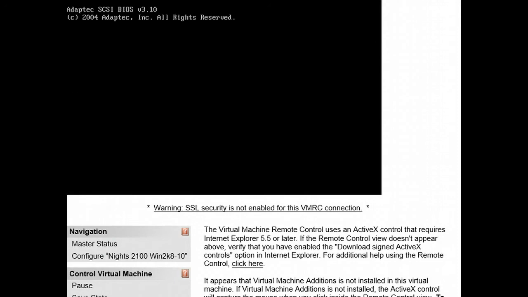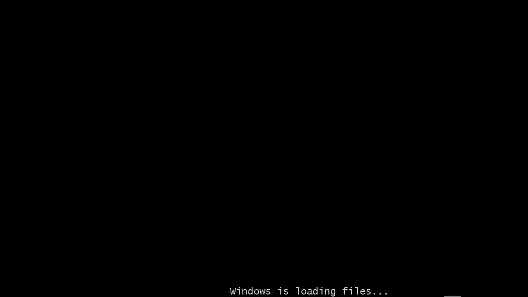Okay, so here we go, restarting the system, and hopefully here in a second I'm going to get the option to use the any key. There we go, we'll use the any key in order to do this.